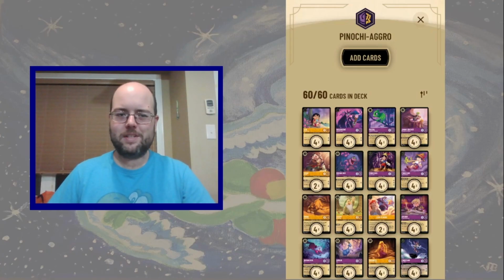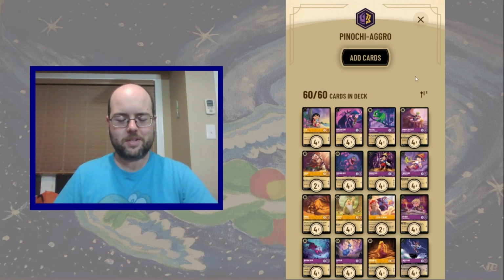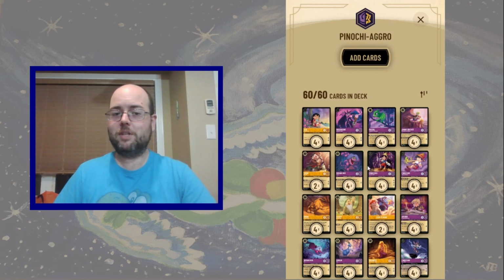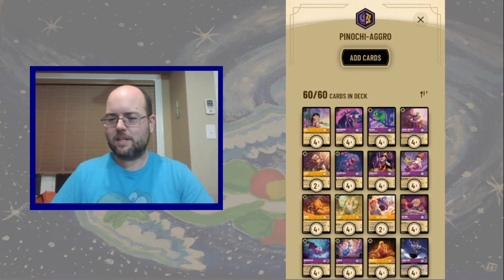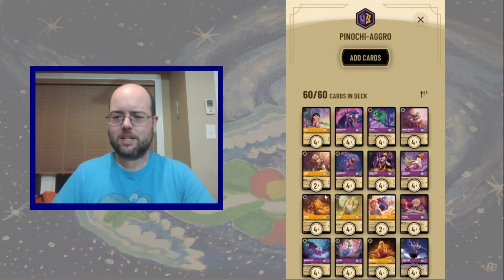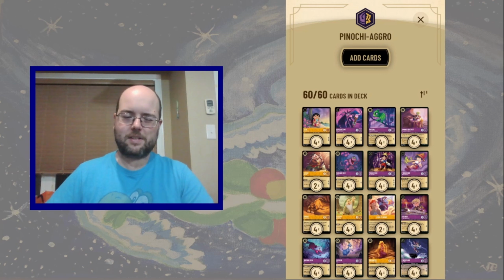I hope that you've enjoyed this video featuring Pinocchi-Aggro, the aggro deck full of Pinocchios. In retrospect, I do really like the aggressive curve of Lilo, Maleficent into the two-drop Pinocchio, the 3-quester. Synergy with Madam Mim's pretty nice. The Jiminy Cricket felt pretty decent. This Talkative puppet did feel a little weak in the deck, and the big Pinocchio on the run was actually kind of okay. Mostly playing it off of Zero to Hero.